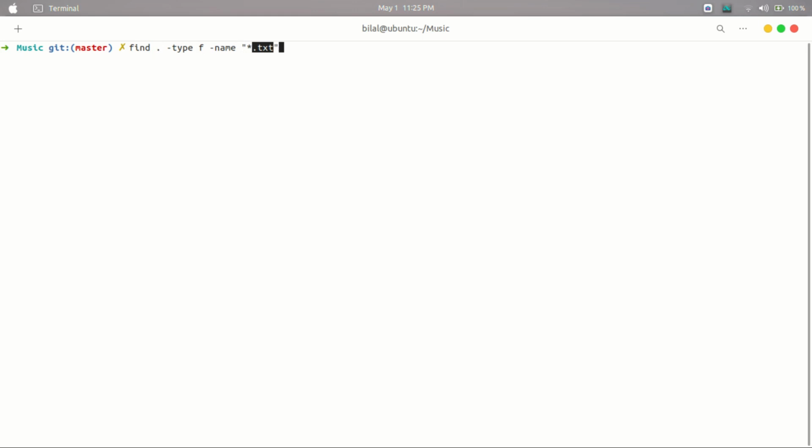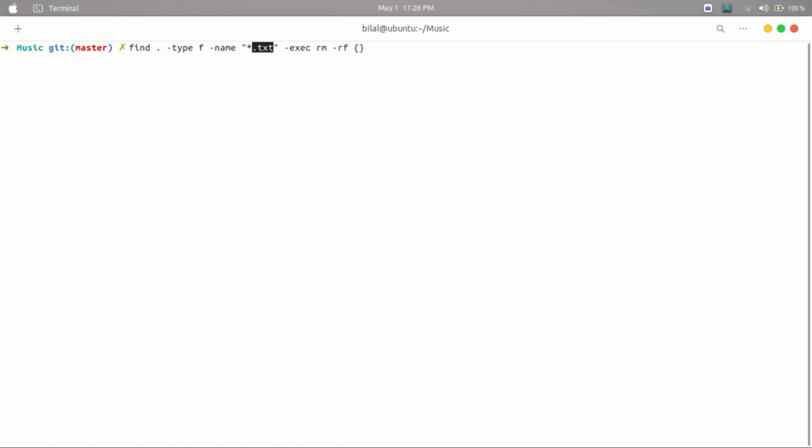Now the files are found. Now what I want to do with these files, let's say if I want to remove these text files, or if I want to change the name of these text files, or if I want to do anything with these files, I have full control on these files. I will write execute. After that rm rf. Alright, so rm rf means it will delete the files by force and recursively. Now if the file is present in the test folder, it will also be deleted. Alright, so after that curly braces.